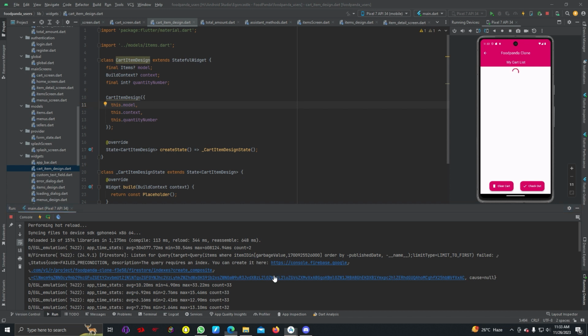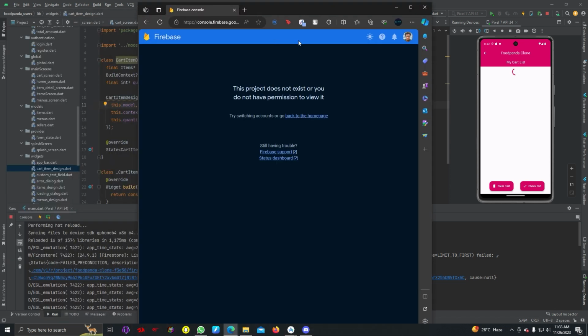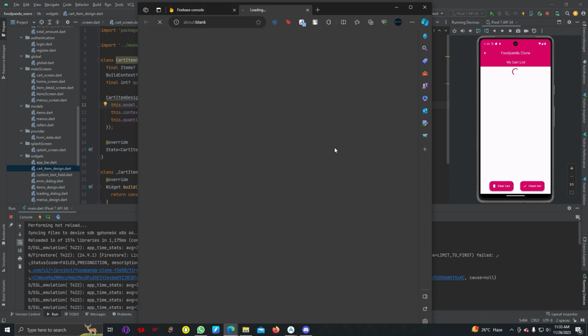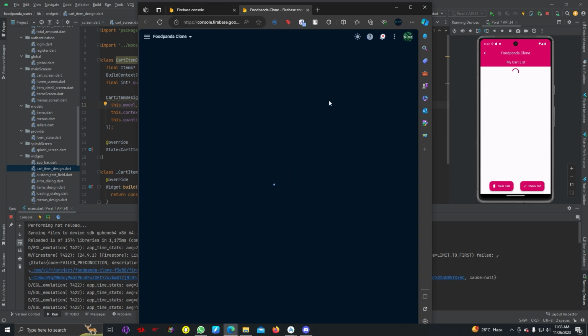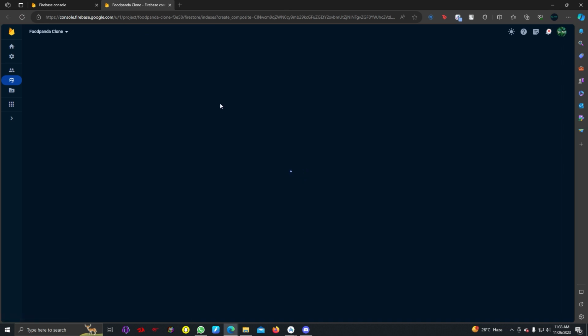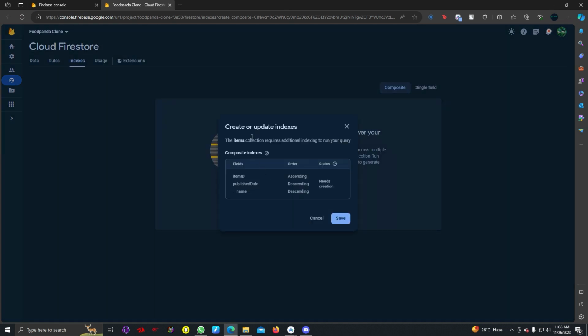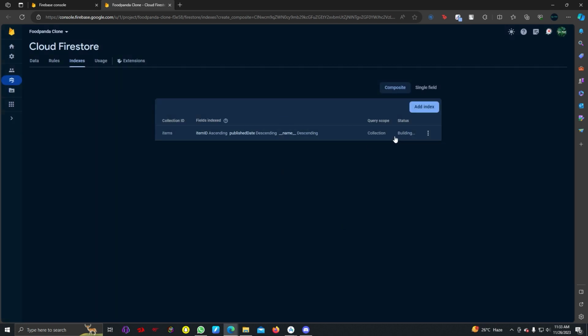You can click this one and it will tell you to sign in, and you can sign in. After signing in, you can see that there is this create or update indexes. If you go to your project, save it, and it will take some time. It's still building, so we will wait for that.